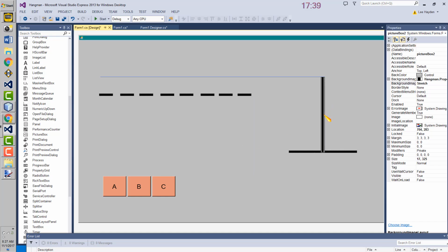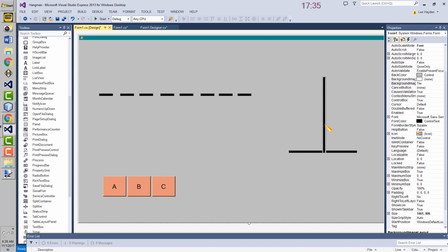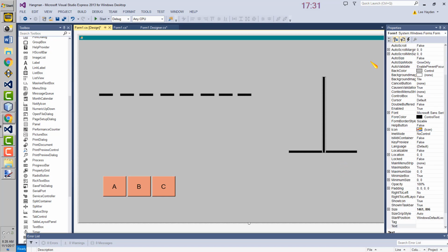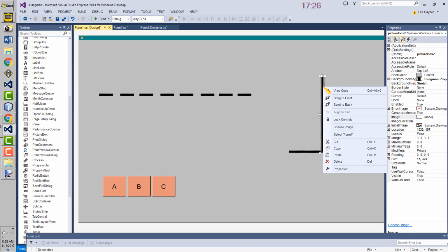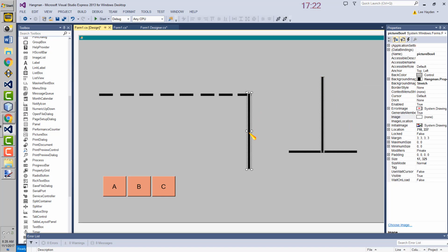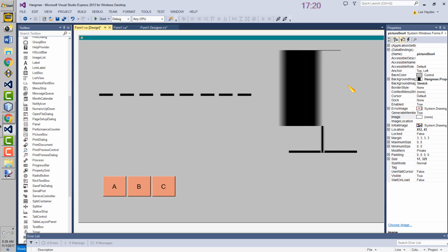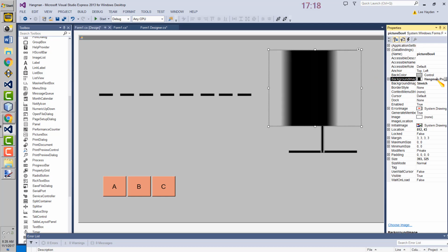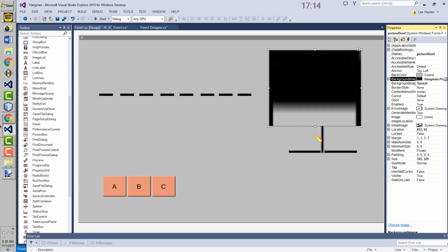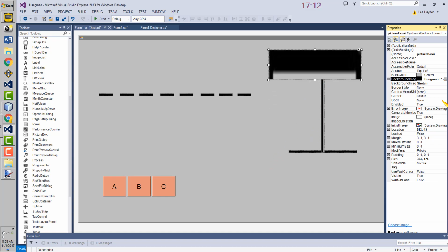So that's going to go there, and obviously you would want to do a nice job of positioning them so it's not obvious to the user what's really going on. And then lastly, I'm going to make the third one. Okay, and its background image is going to be the third image. And I want to do stretch.